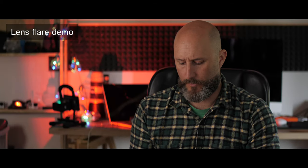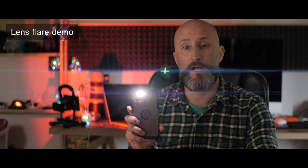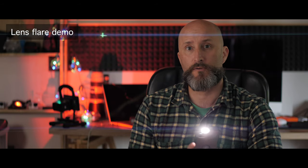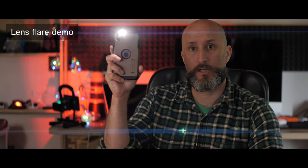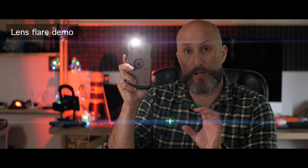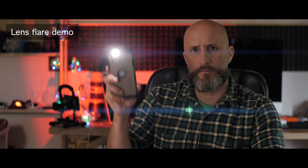Okay, so let's quickly test the flares. Now I've heard a few people say that the flare lines are not perfectly straight on their sample. I've only been doing some quick tests, but so far mine looks okay. I think you can fix it. You've just got to unscrew a few screws and take the lens apart slightly and then realign it and then screw it back up. It's a little bit unfortunate if that's the case, but I think mine looks good.